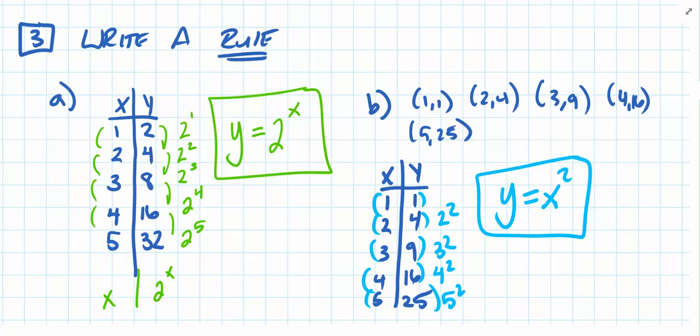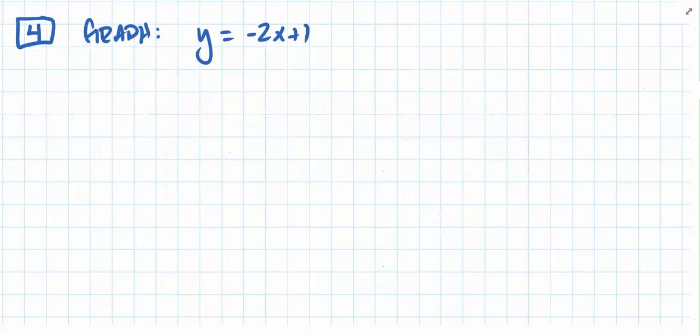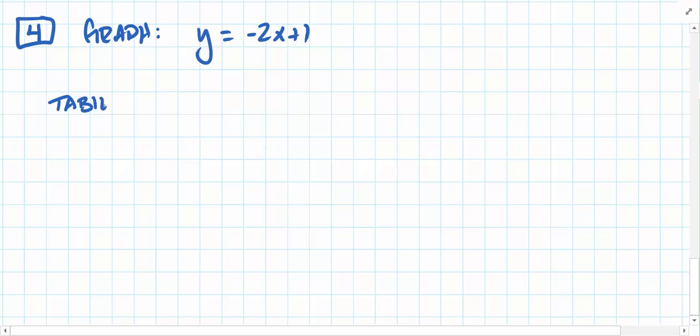Okay, the official directions for this one say, what is the graph of the function rule y equals negative 2x plus 1? The way that they want you to do it in this particular section is to first start off by making a table. If we're going to make a table, we need some input values. I'm only going to ask you for 4 of them. So give me some pretty easy input values. What values of x could we use here?